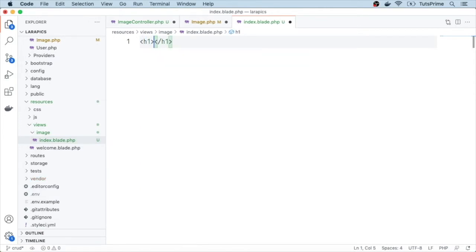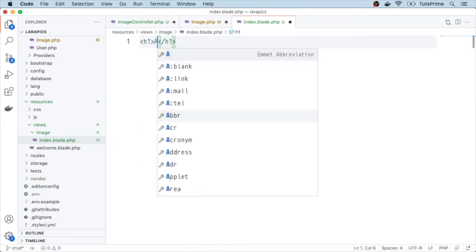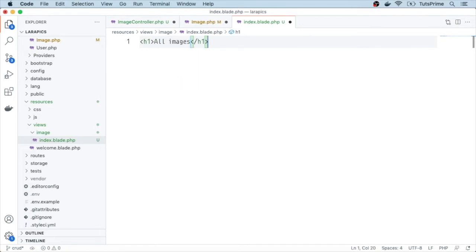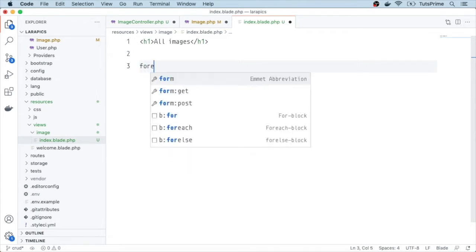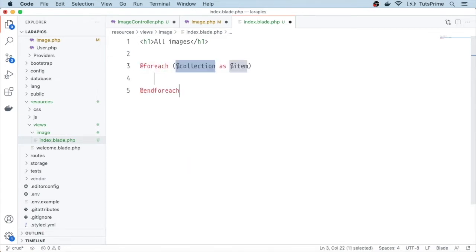Inside the file, let's add a heading, and we'll say, all images. Then, we'll loop through all images using foreach loop. images as image.